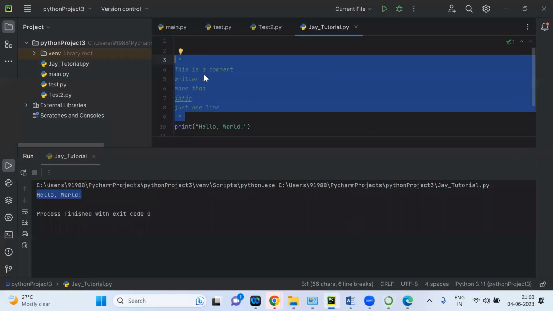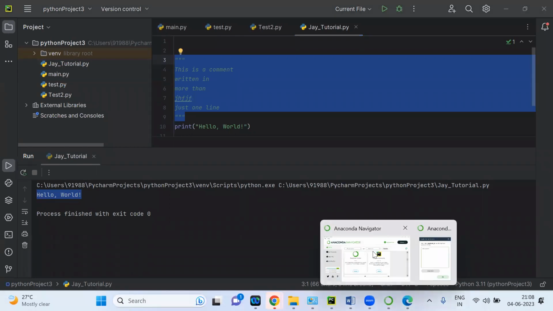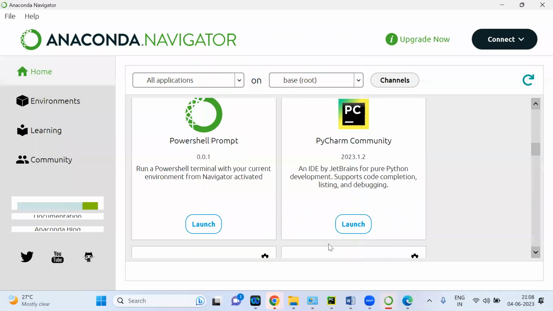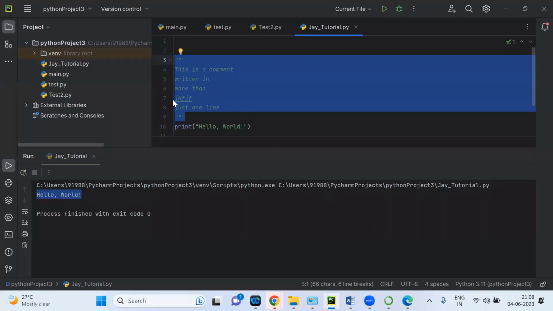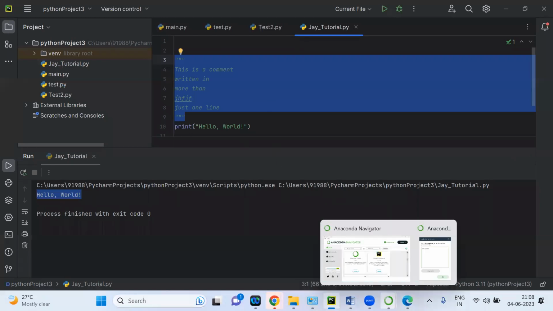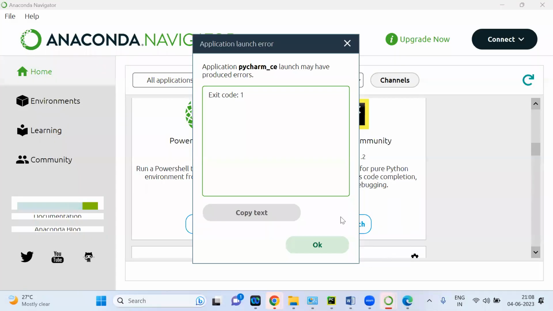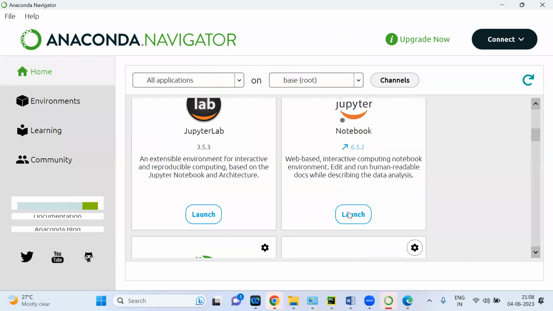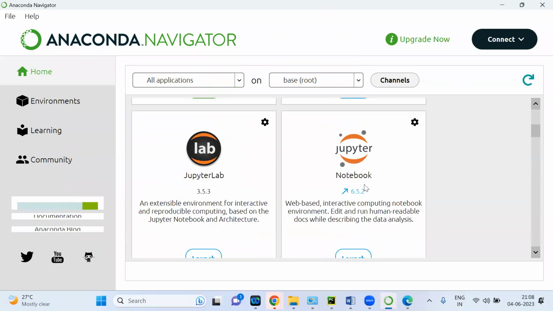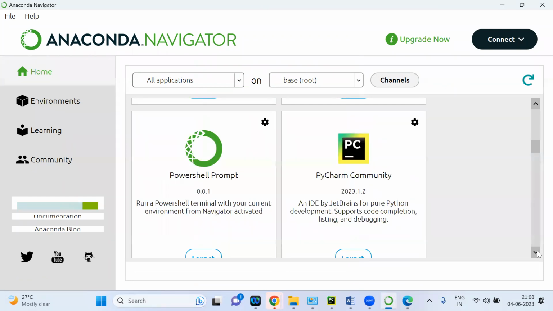It's taking me to PyCharm directly when I click this launch. See, PyCharm, because it is able to find that PyCharm is installed on my laptop. So you can install Anaconda as well if you have memory in your laptop. If you want an easy version, go with Jupyter. Whoever has Windows 7, try to install it, and you will be able to install it.